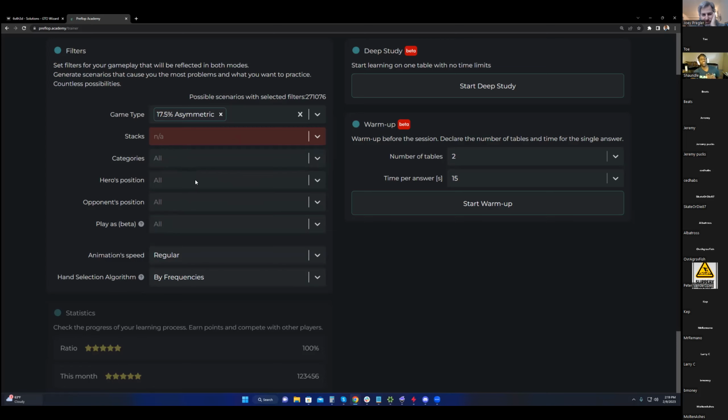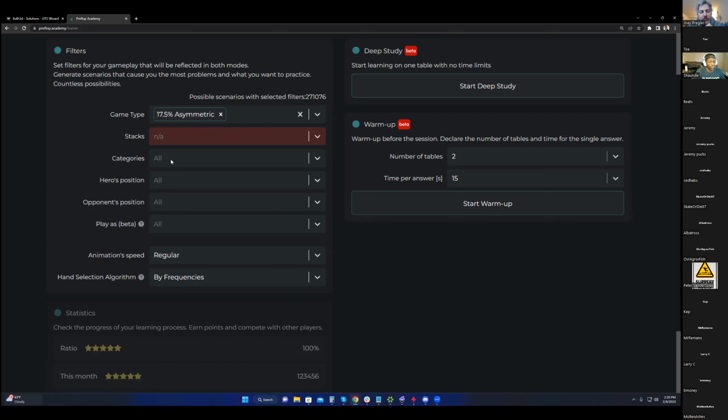All right. Let's go ahead. We're gonna drill some asymmetric money bubble stuff for now, and then we're gonna move on. I have 45 minutes, so we'll get in some nice ICM type work. I have recently been studying some 50% of the field remaining stuff because ranges do slightly condense and change from there. But since I have you guys here, and I want you guys to crush it, I want to work on some money bubble stuff so we have a higher ITM percentage, and then we'll look at some in the money stuff as well.